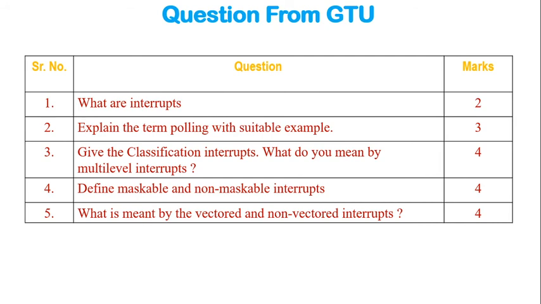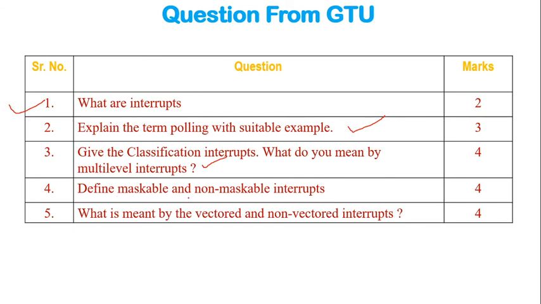In this video we have studied what polling is, what the masked interrupt is, and single-level and multi-level interrupts. Here are some questions regarding this video lecture. What are interrupts, asked for 2 marks? Explain the term polling with suitable examples, and draw the flow graph. Give the classification of interrupts. What do you mean by multi-level interrupt? Give the classification and explain multi-level interrupts in detail.